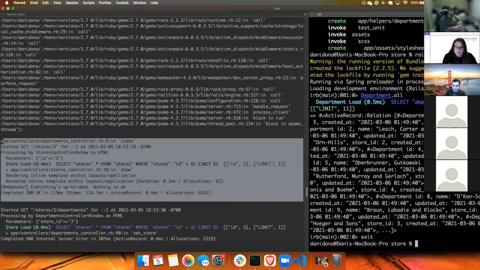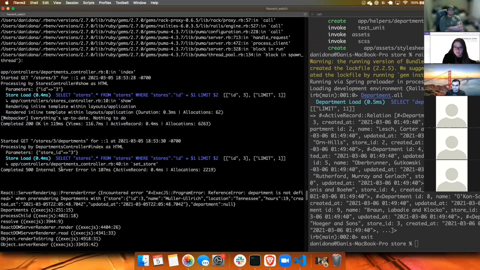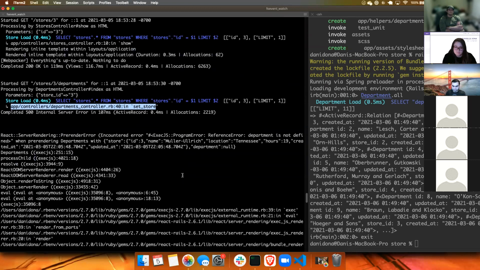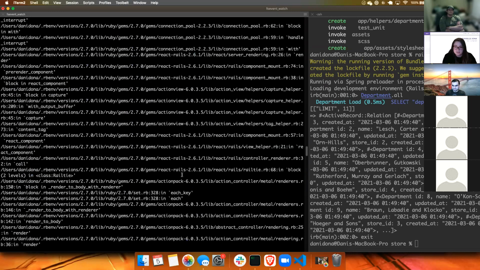So we did a get on stores and that went good, but we did a get on this and we got that 500, which is typically in the controller. It does look like it's pointing to our set store, but it can also be a syntax error.